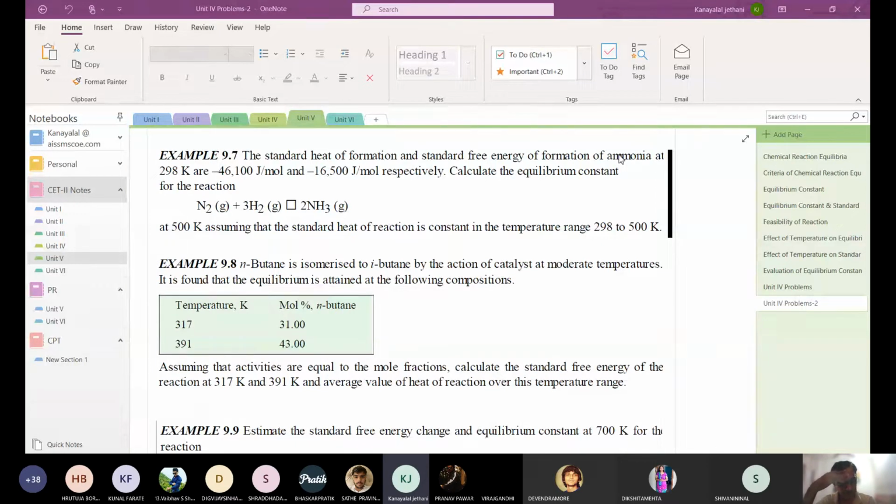What is the value of R you are using? R का वैल्यू कौन सा यूज किया था पहले वाले एग्जांपल में भी? 8.314. 8.314, यूनिट्स क्या है उसका? What are the units? Joules per mole per Kelvin. जूल्स पर मोल केल्विन. ओके, ठीक है. तो करो अभी. फाइंड आउट द वैल्यू ऑफ K फॉर दिस एग्जांपल फ्रॉम डेल्टा जी जीरो एट 298 केल्विन.